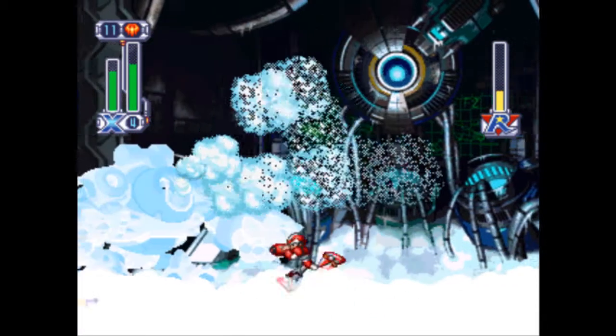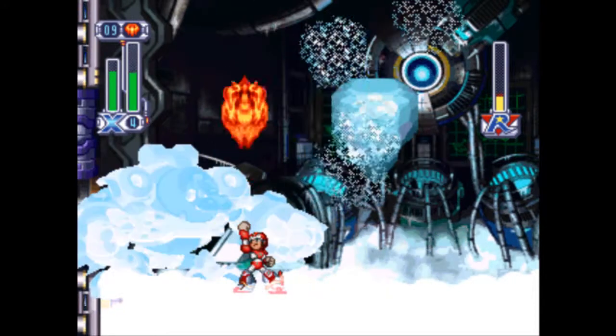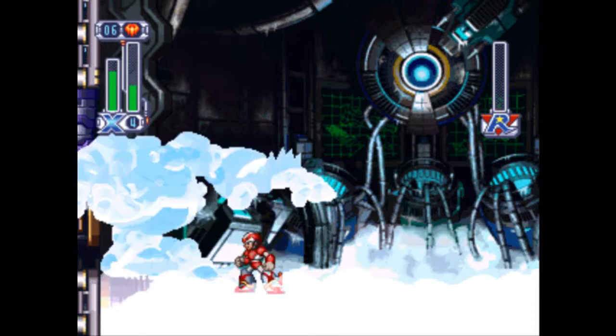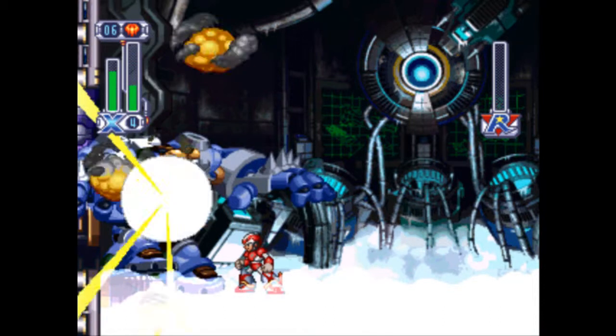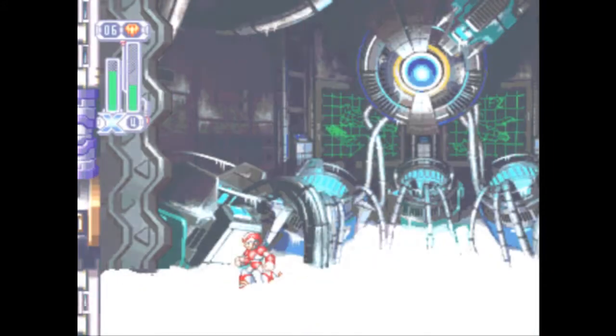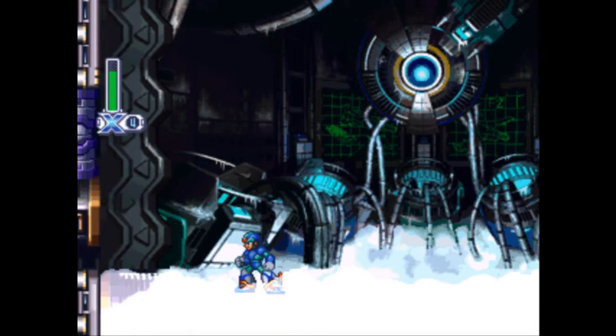I will say, X does that a lot with the bosses. He makes the bosses really easy. As Zero, though, the bosses become a lot more difficult. But that was Frosty Walrus' stage. Nothing too bad. In fact, I actually recommend going after it first if you don't like Magma Dragoon.